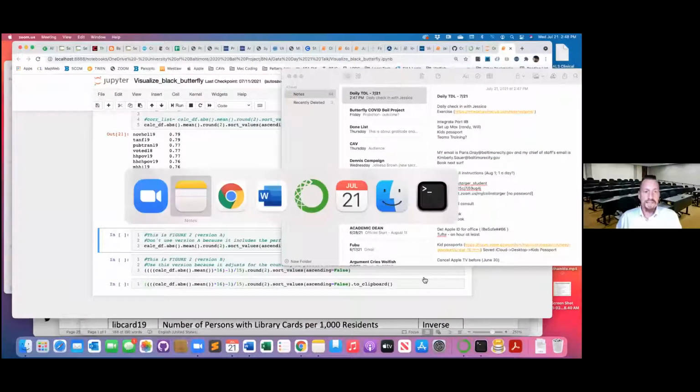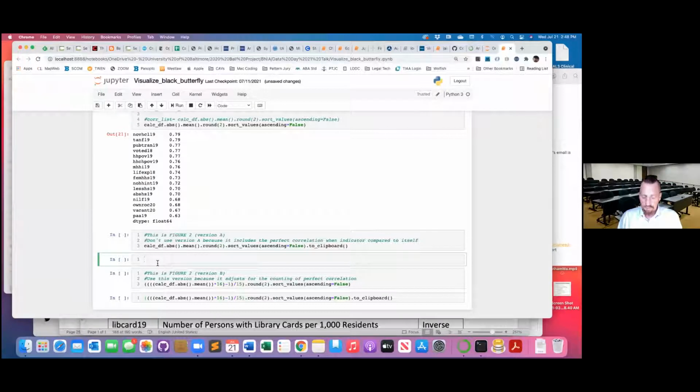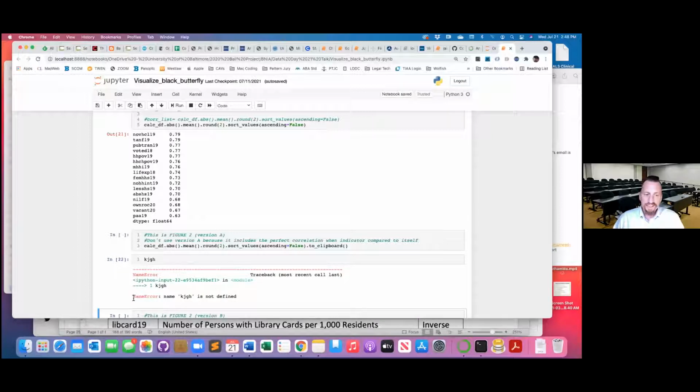So let me just very briefly share my screen and go back to my notebook. If I was to just go right here and type something that doesn't make any sense, and I run it, it's going to give me an error. And the error here will say something describing it. In this case, it's saying that it's not defined. And as you're learning to code, learning to read those errors and figure out what they mean, that's really how you learn to code. So since this isn't a class where we're going into it, I'm just going to leave it at that. But that's an excellent question. It shows that you're probably ready to start coding if you're already interested in how do I figure it out if things go wrong.